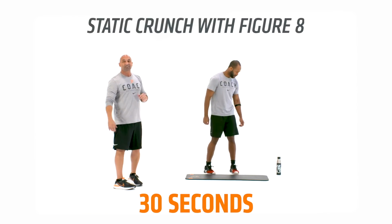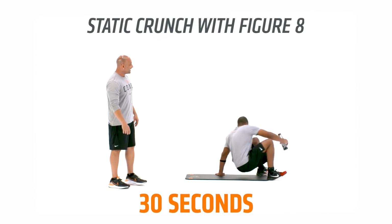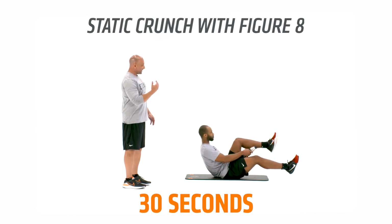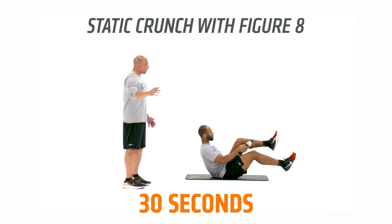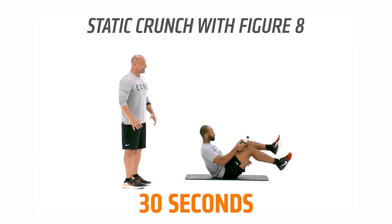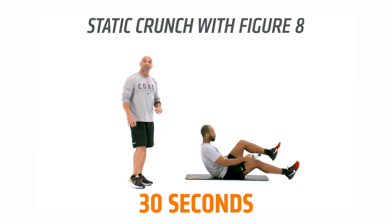Our first exercise will be the static crunch to figure eight. So grab a light object, sit down. You're gonna alternate pulling one knee in, keeping the heels off the floor, and passing that object on the inside of the leg underneath the knee. Option for that, you can heel tap in between.